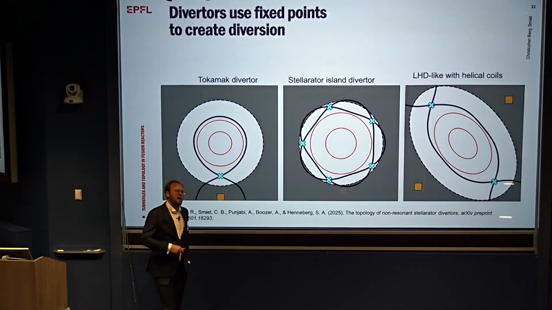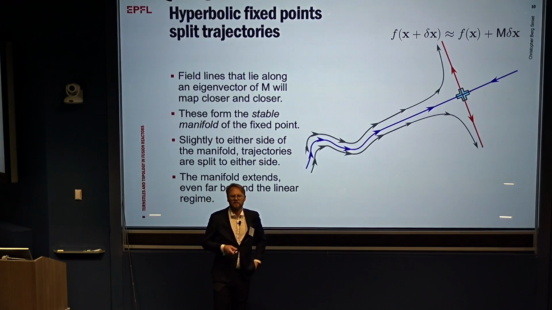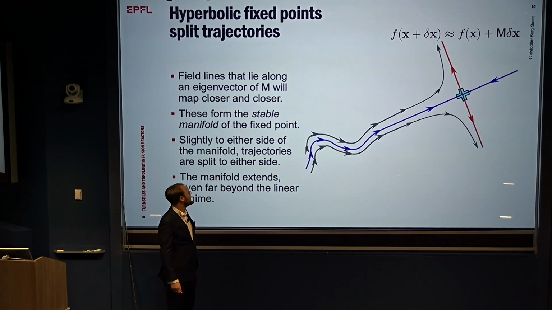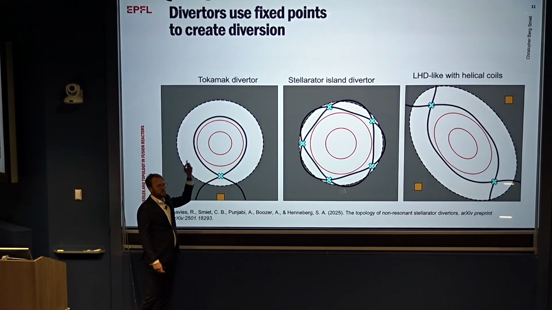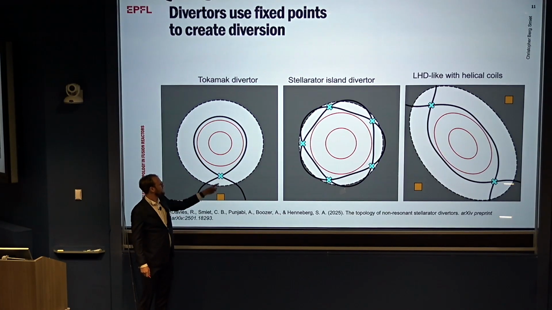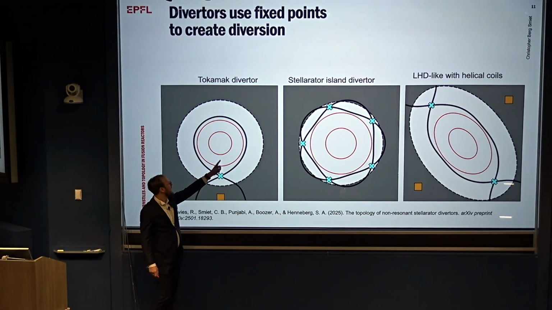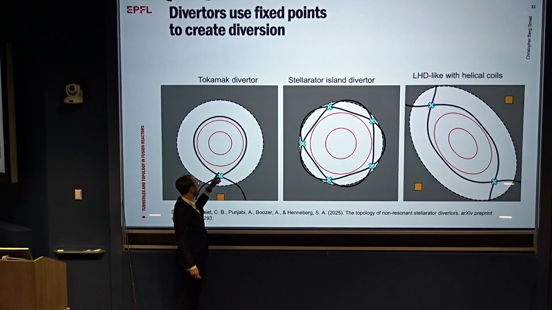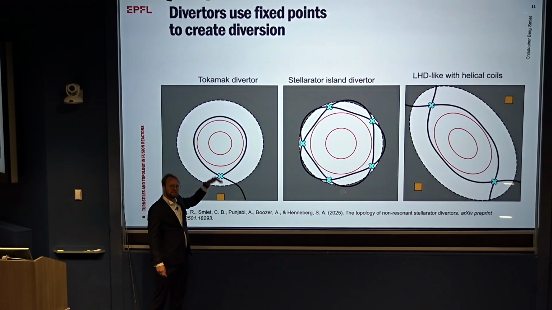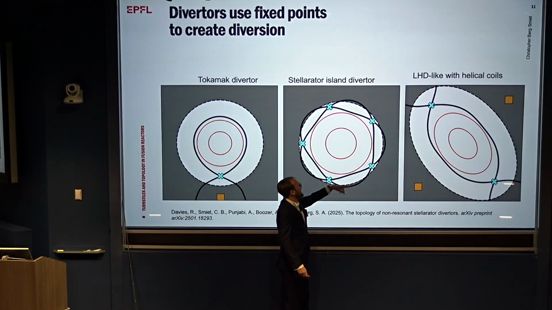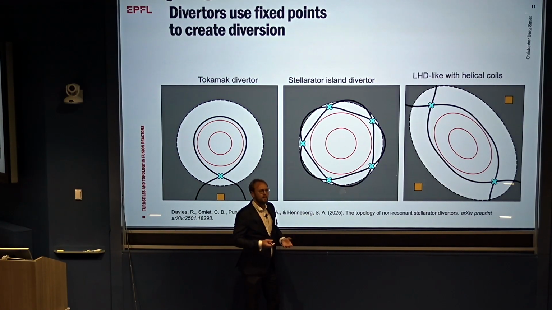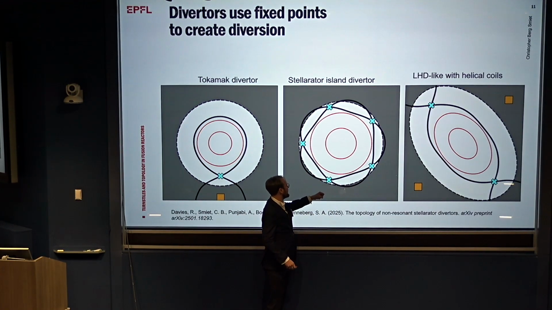Yeah, and that's why, because of that splitting of trajectories around an X point, we often use these to design our divertors. So in a tokamak, we have a plasma current running through our closed magnetic surfaces, but we place a coil underneath that creates an X point in between. And so the heat that is loaded onto the separatrix is diverted, and that creates a separation between the plasma and our plasma-facing components. Now, in a stellarator, we use the X points in an island chain around the plasma in order to create that diversion.